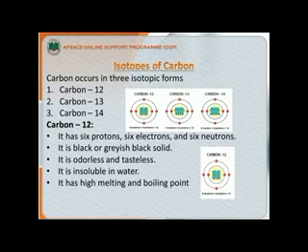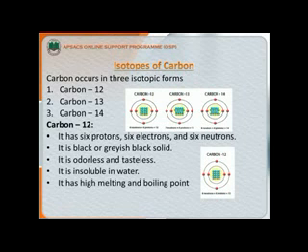Here you can see it in the diagram as well. The nuclear region is represented by the yellow circle. Inside it you can see the protons and the neutrons. You can count them. As well as you can see the electrons, that are red in color, rotating around the nucleus.